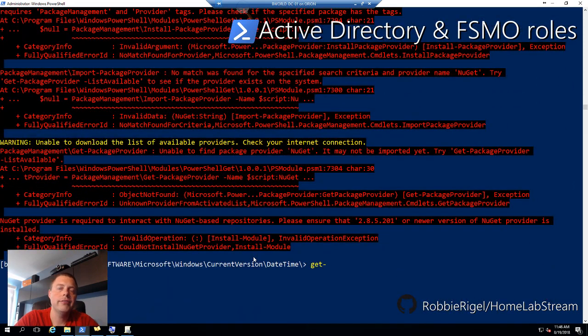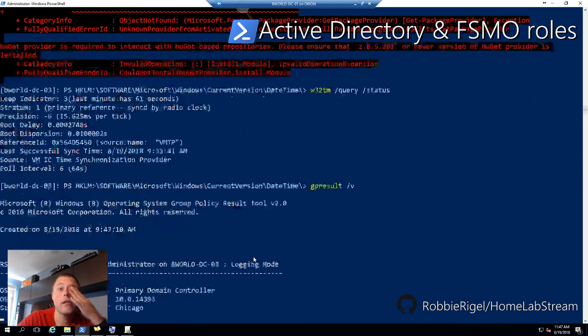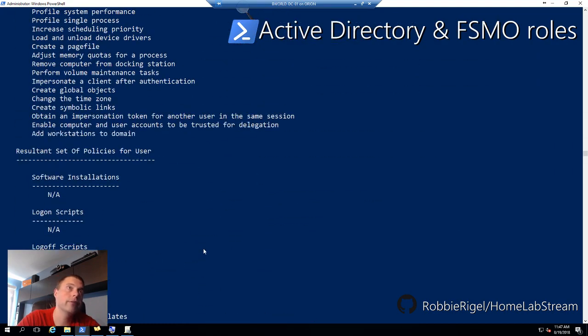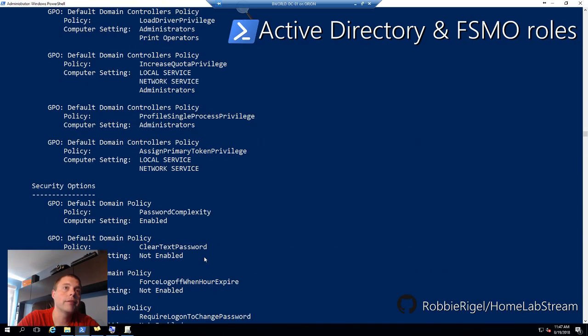Let's see if for some reason it still thinks it's getting the time from the Hyper-V host. So first of all, let's run GP result for both. I don't have very many group policies here, so it's not going to spit out a whole lot. We're going to scroll all the way up to the top here.